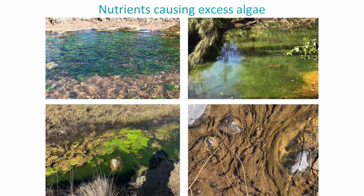So this is really high nutrients. You can see all of those things that I was just talking about are happening here in these watercourses. You can see the algae blooms. You can see the algae smothering the rock cobble that would be then destroying habitat for all the little water bugs and things. And as that algae dies off, as you can see in that bottom photo, and starts to break down, you get that really low oxygen.